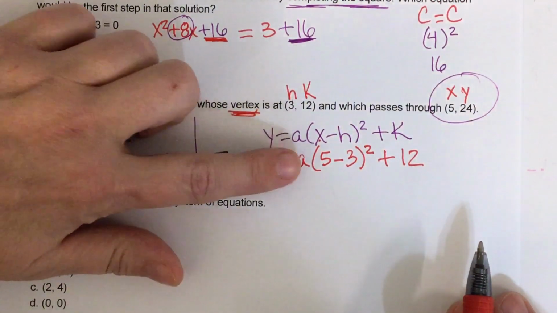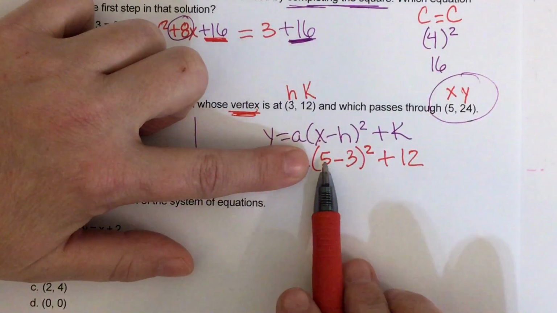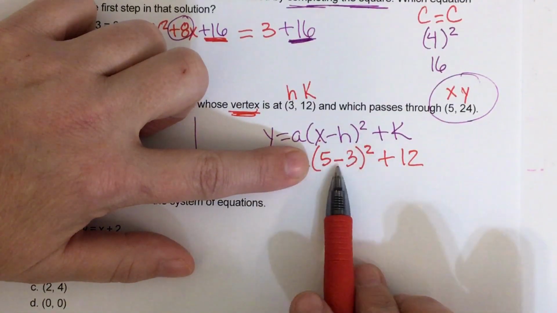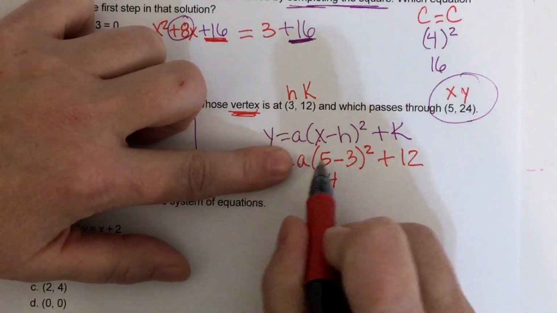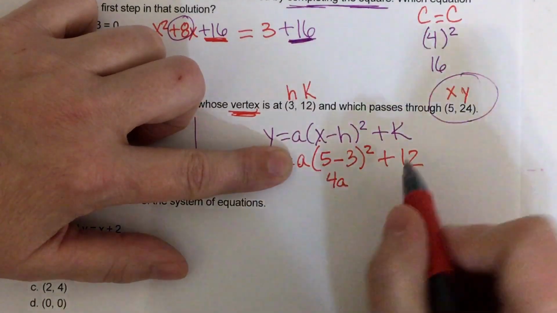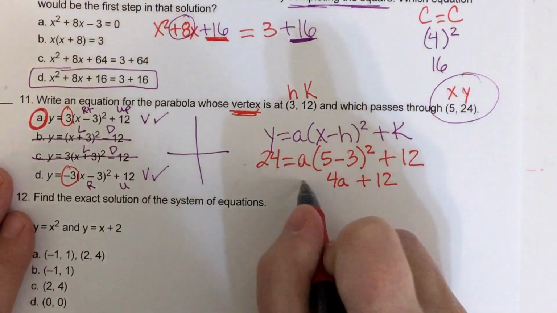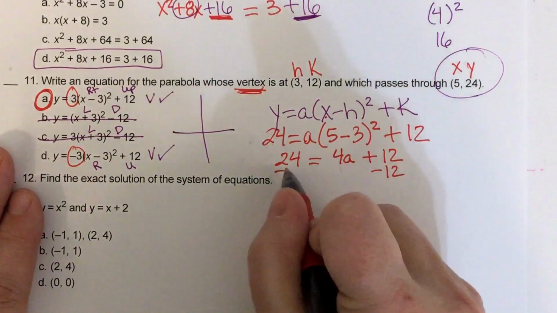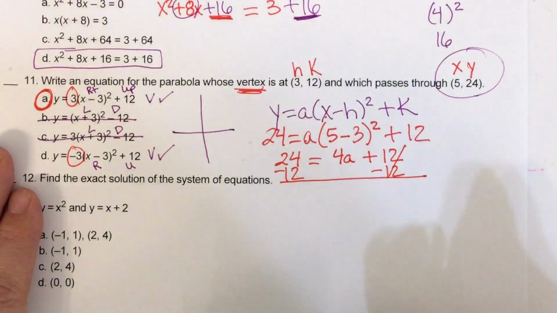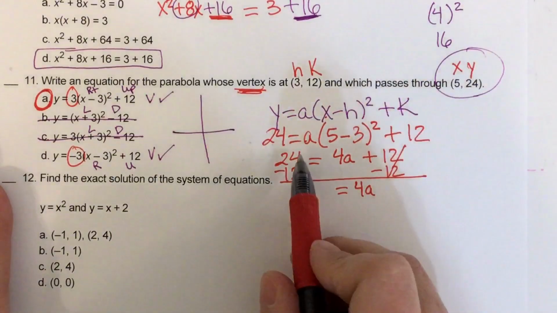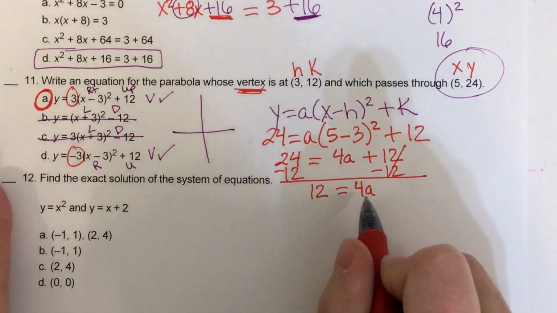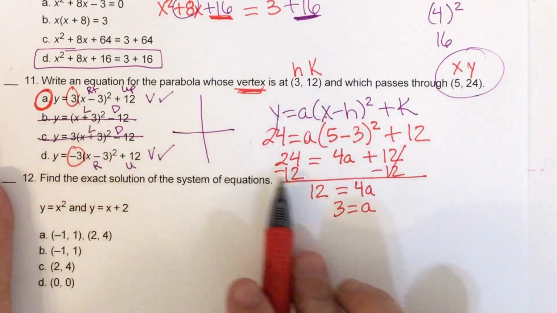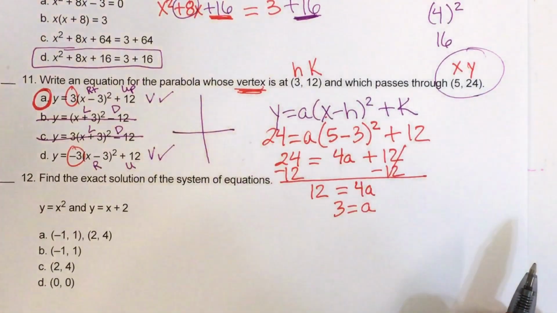So I could work out this equation. I'm just going to show you in case some of you want to know. So 5 minus 3 is 2. And then what's 2 squared? 4. So I have 4 here. The a is smushed against it, so that means the 4 and the a are multiplied. I'm going to bring down the plus 12, and the equals 24. So then to solve this equation for a, I'd get rid of the addition of 12 by subtracting it. The 4a would drop down, the equals would drop down, 24 minus 12 makes 12. And then I would divide by 4, and that makes a is 3. And sure enough, our a is 3. So you have a couple ways of how you could do it.